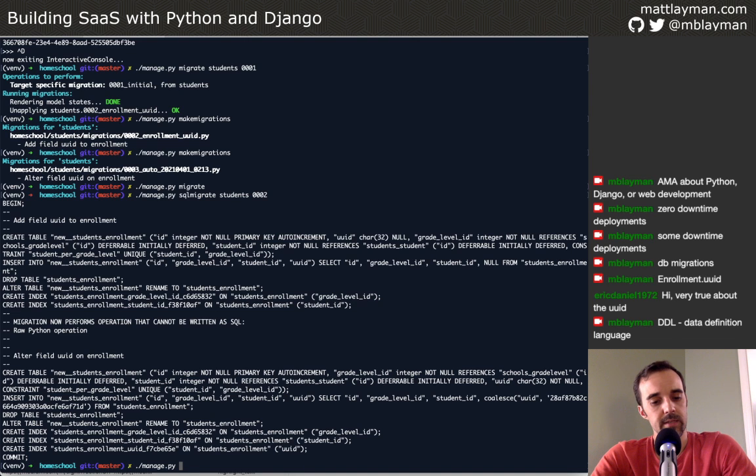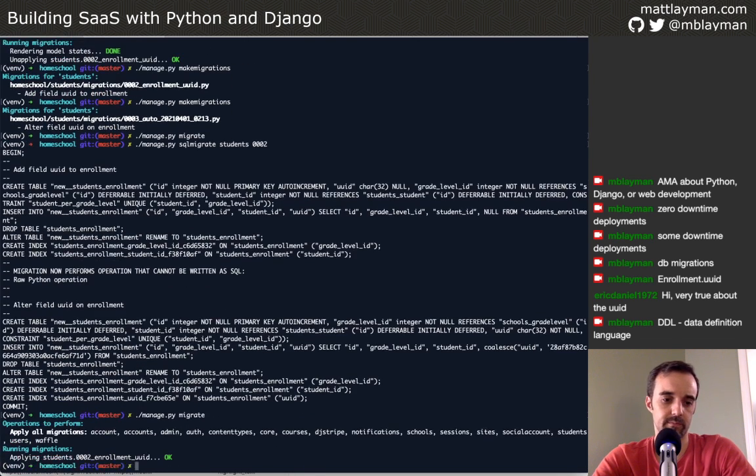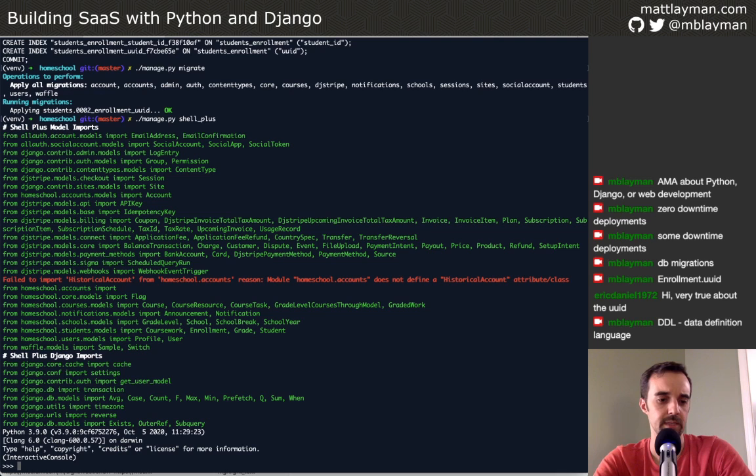So now we can say migrate. And so it ran all of that code, including the Python code that we wrote. And the Python code passed because it wasn't very complicated. We can go back to our manage shell. This time I'm going to do shell plus, so it gets all the models, so we don't have to do the import ourselves.